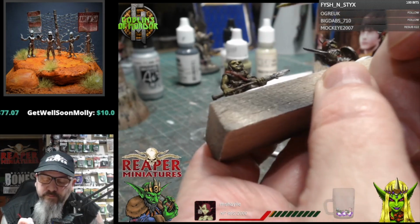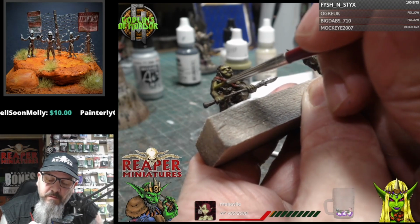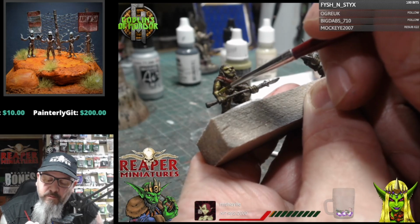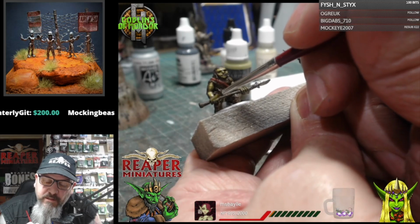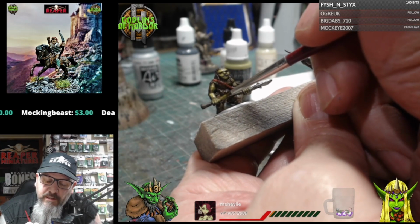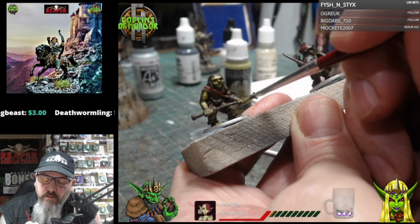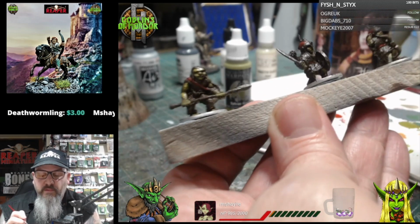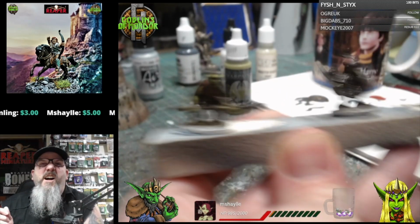Those little highlights bring the face to life. And the same with the arm. We're just going on the bicep, a tiny bit there, and I can't remember the wrist. On each individual finger, we quickly add a little highlight to the knuckles, one, two, three, four, and a little hit on the thumb. And all of a sudden, our goblin comes alive.